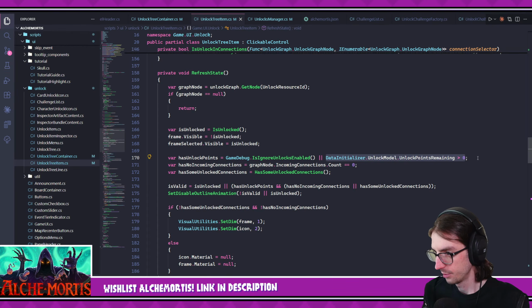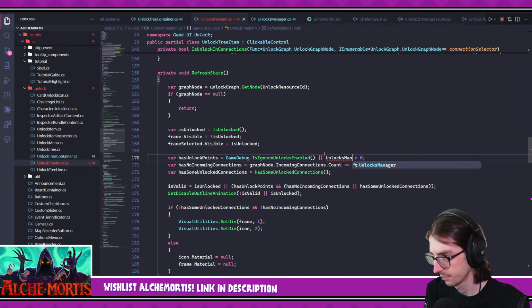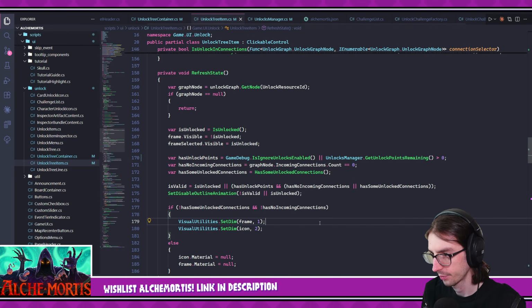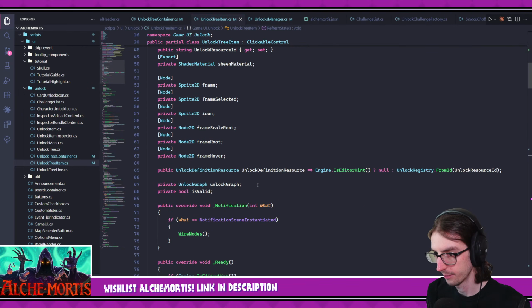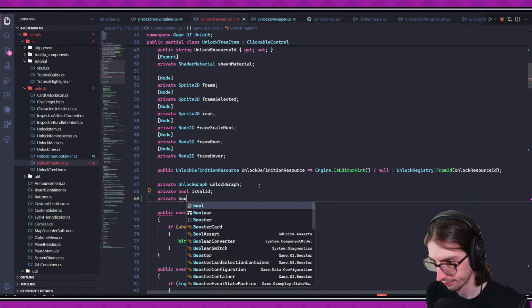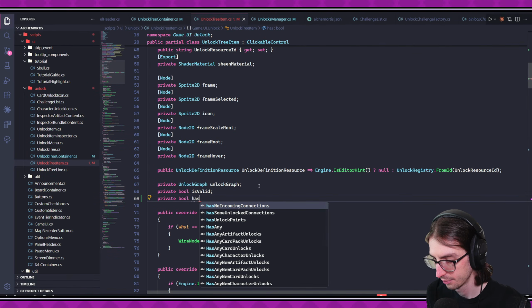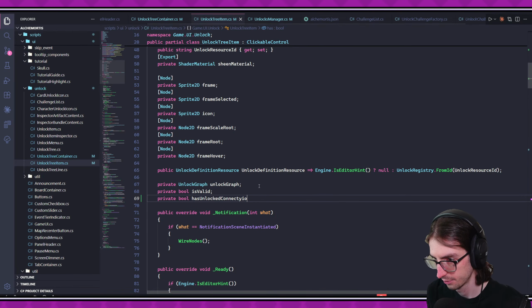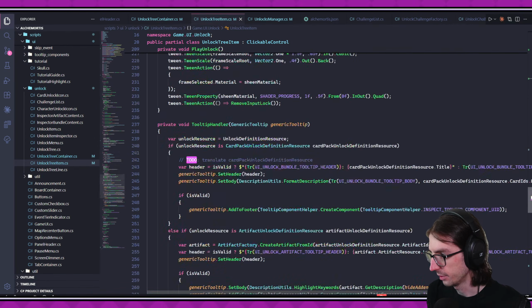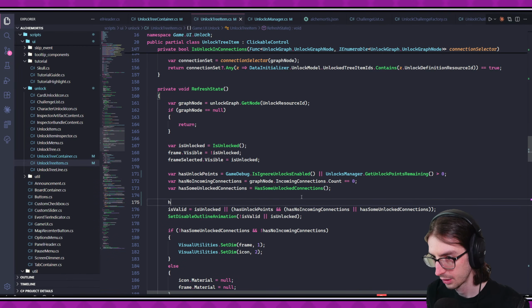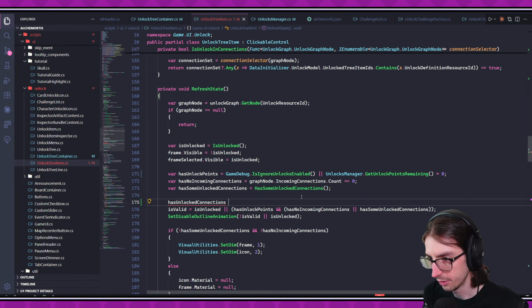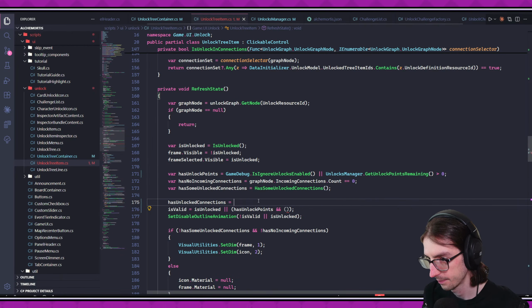Let's change this. So I probably want to store a different flag here. We'll do has unlocked connections. Has unlocked connections is equal to this.